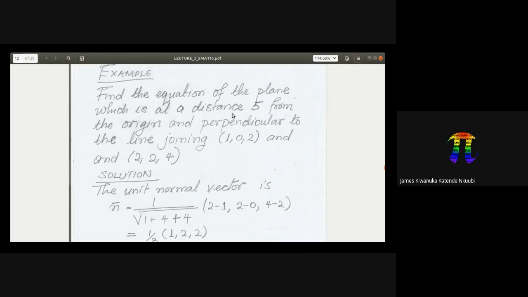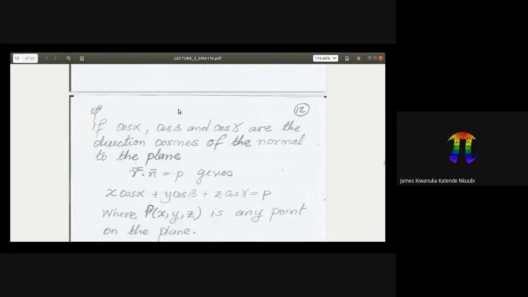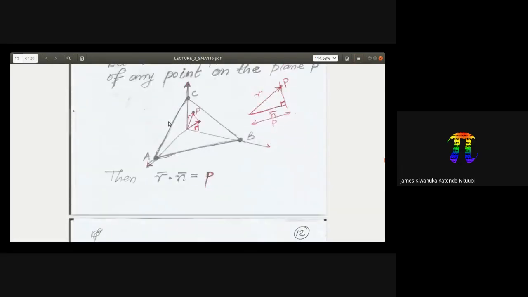So if you look at the diagram we drew up here, it doesn't matter where you put the vector. Even if it is here, the projection will land at the same distance p. If you project any vector on the plane onto this unit normal, the perpendicular will start from the terminal point of that vector to the terminal point of the normal vector, so the distance doesn't change regardless of which point on the plane you pick.